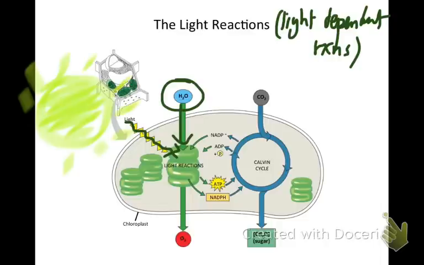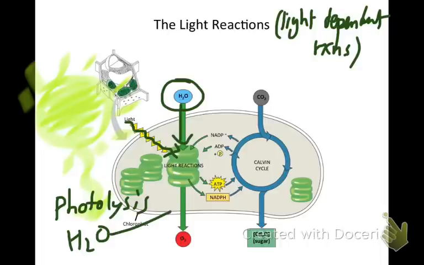So the sun actually, it's really interesting. It breaks apart water. So this is my water. It breaks it apart in this process known as photolysis. It breaks it into oxygen and hydrogen ions. Now those hydrogen ions are not going to stay hydrogen ions for long, but what's really key is that light is used to break water. So light is used to break water into oxygen and hydrogen.